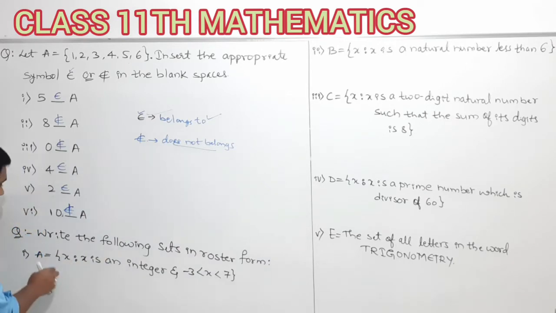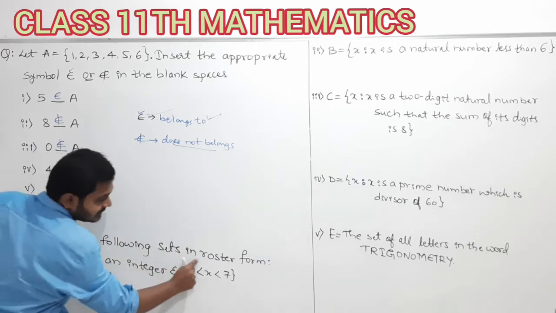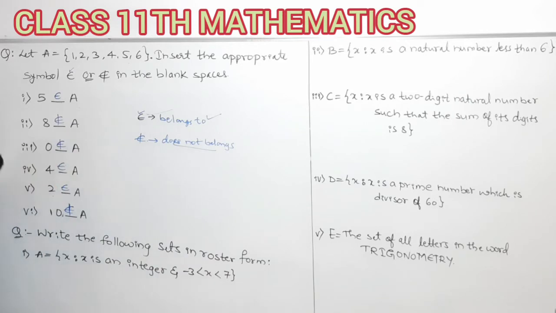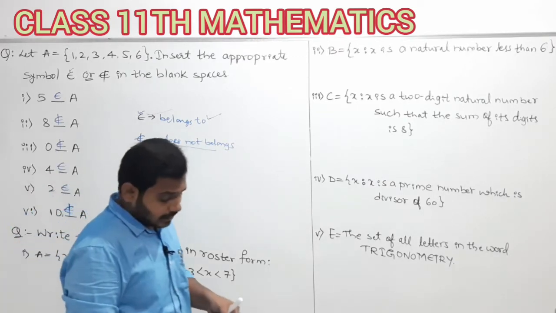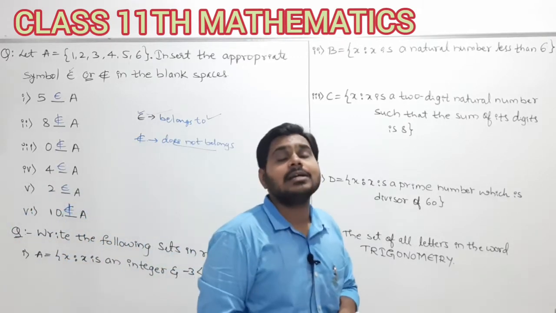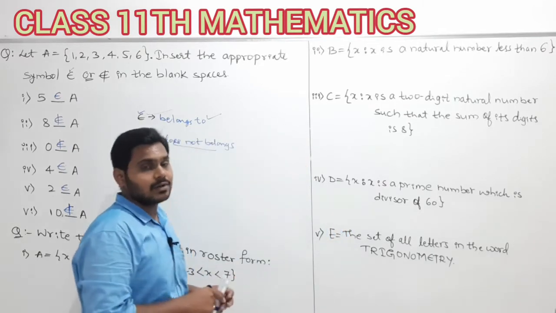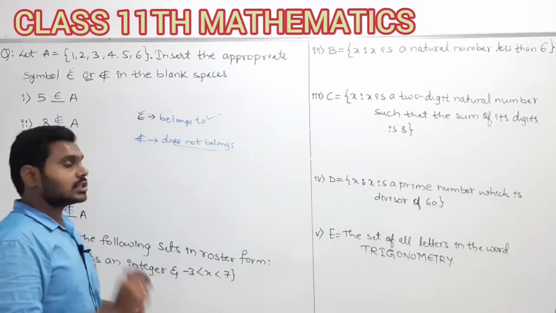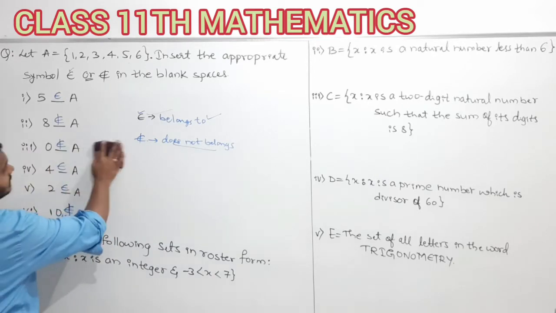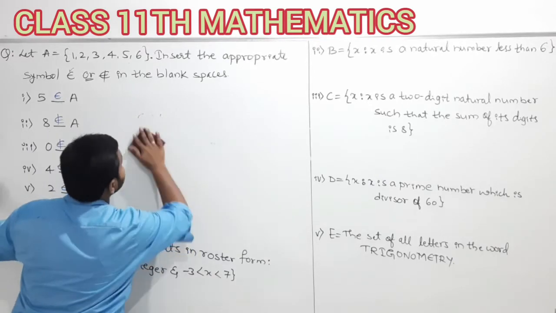What is the next question? Here it is. Write the following sets in roster form. We should write in the roster form. My dear students, I think you remember from the last class, I mean in the previous videos, I told you there are two methods to represent a set. The first one I discussed is roster form, and the other one I discussed is set builder form.